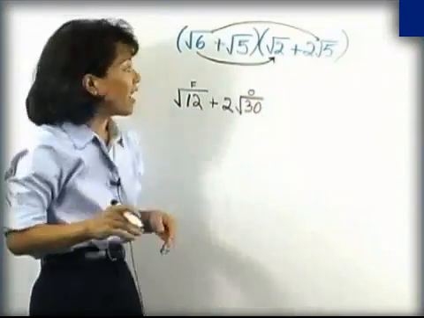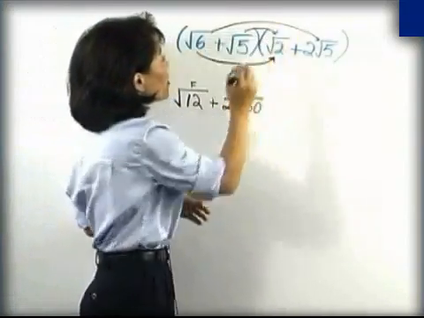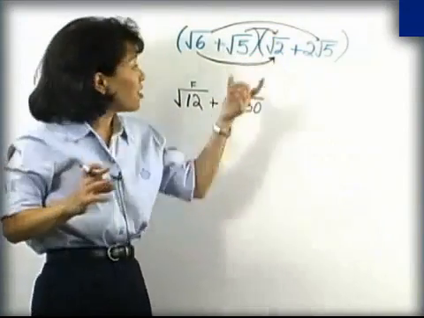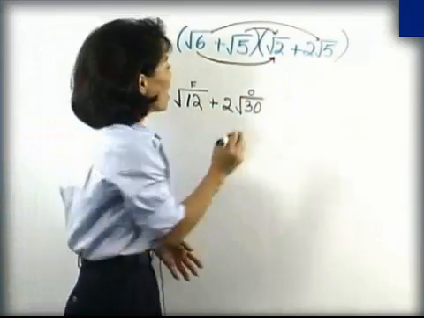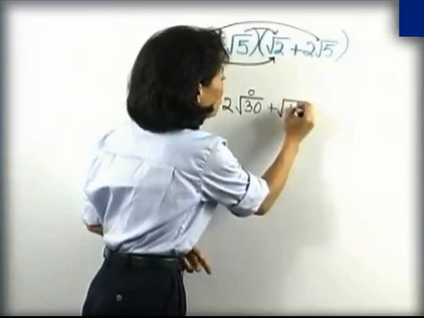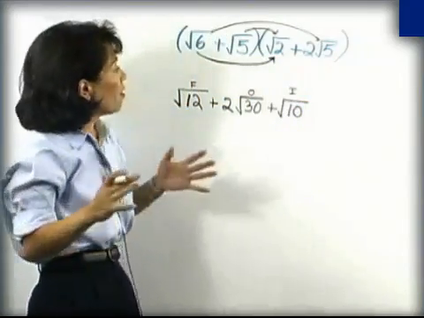So far we have F and we have O. Now we're ready for I. I is to multiply the two inside terms. Notice in my two inside terms, I have numbers under the radical sign, or I have just simply two radicands. So I'm going to multiply those together. 5 times 2 is 10. That gives me my I.